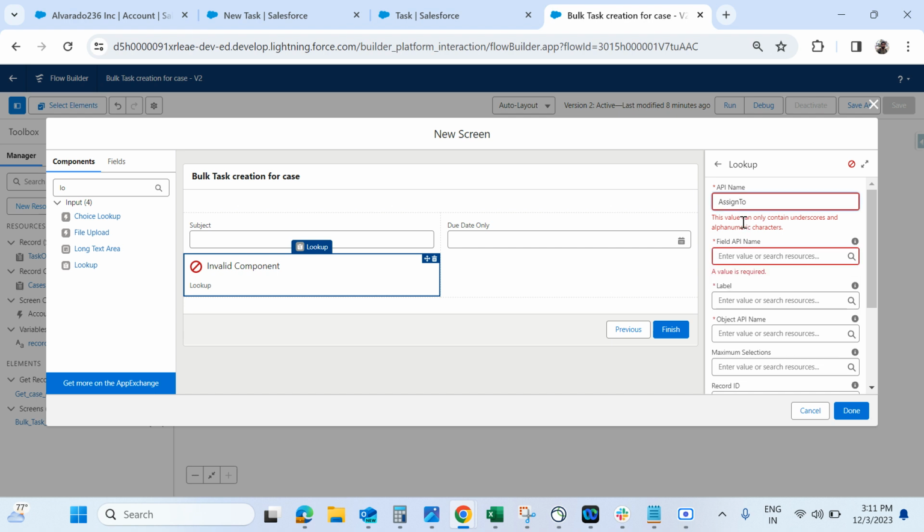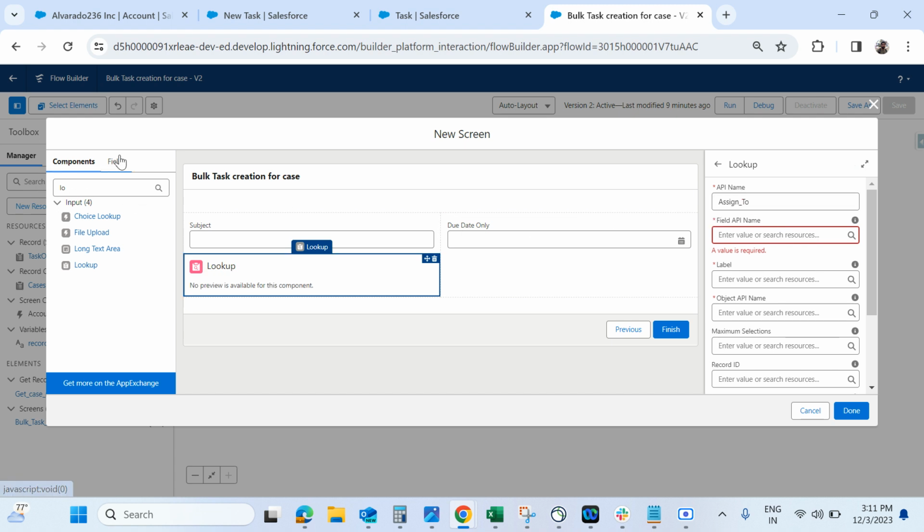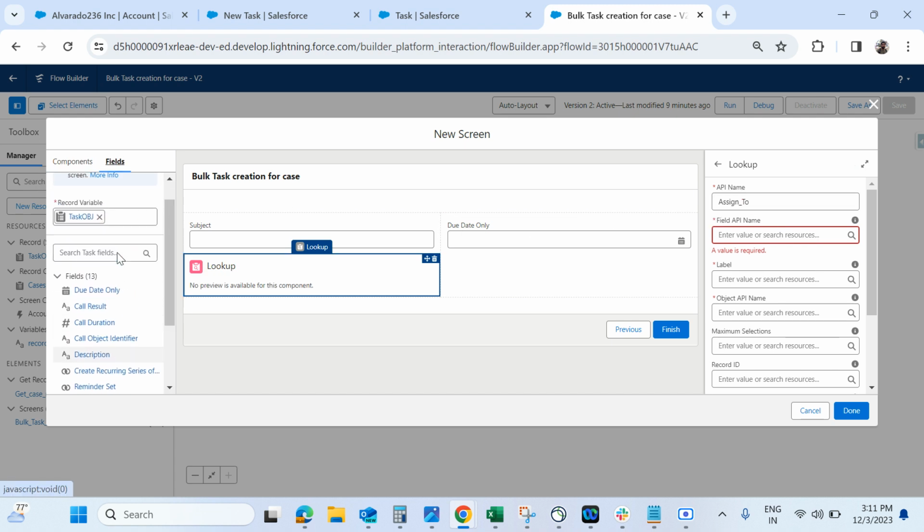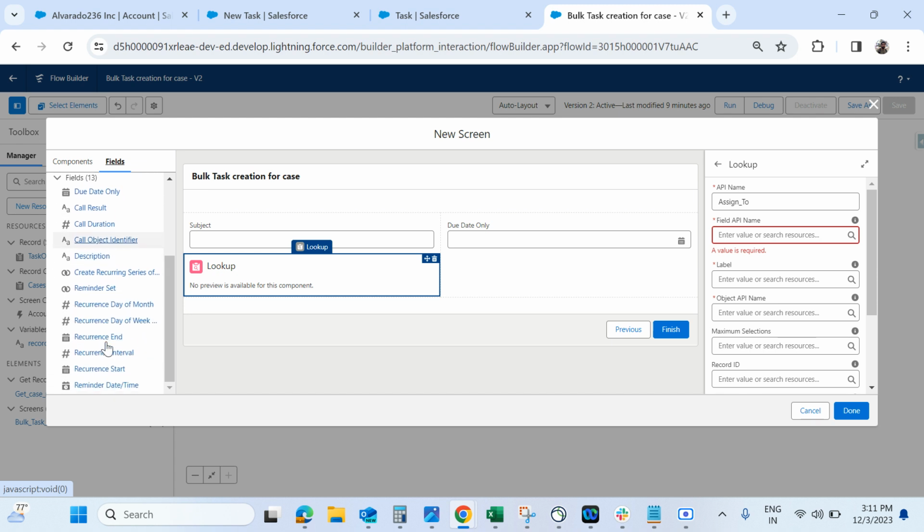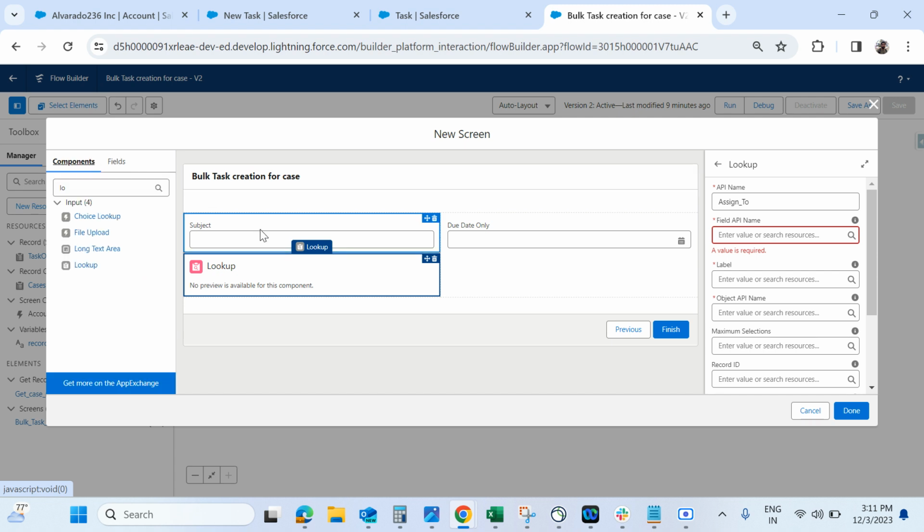Okay, so yeah, might be your question: why can't we use the assigned to field which is available here? Yes, assigned to is not here. That's why I'm going and selecting the lookup here.